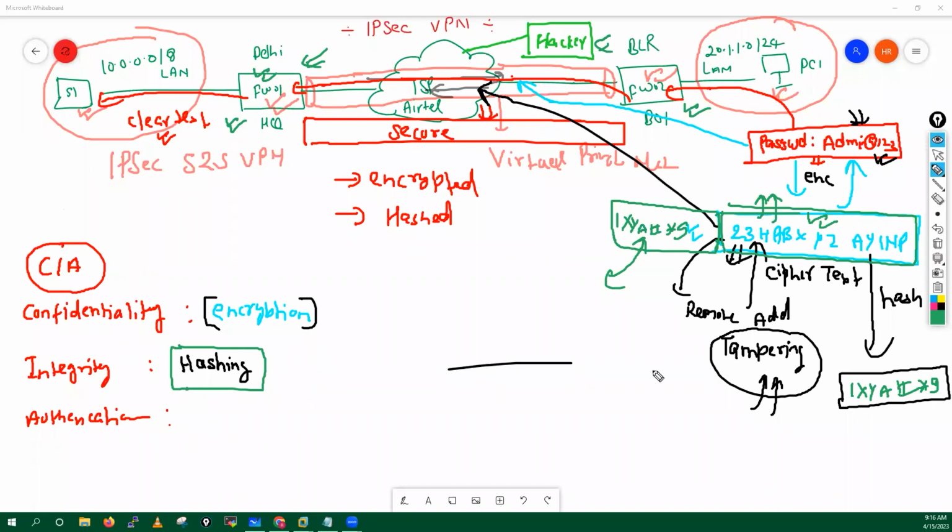Now there's one more challenge which we will be having: how firewall 1 and firewall 2 will make sure they are communicating with the right person. Maybe firewall 1 sent some data and this data is captured by the hacker. Now maybe the hacker can redirect this data towards another destination. Then we need some mechanism between both firewall 1 and firewall 2 so they can validate they are communicating with the right person.